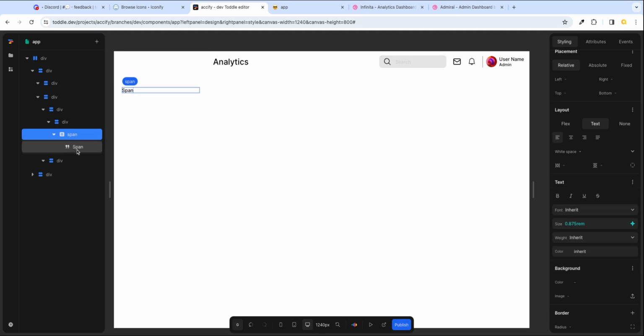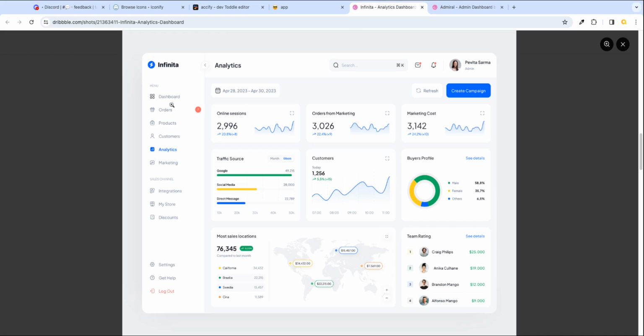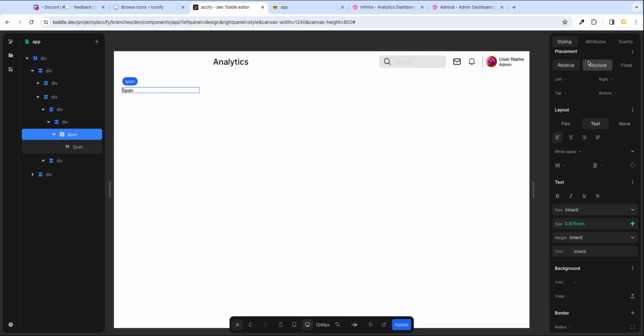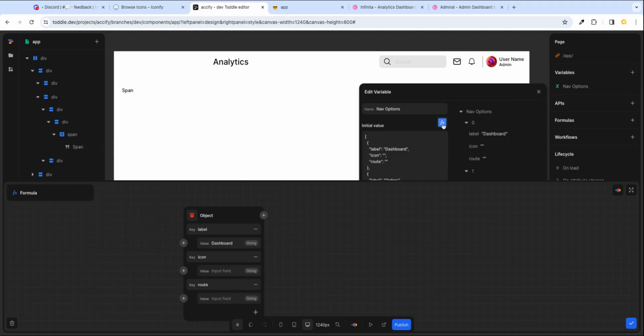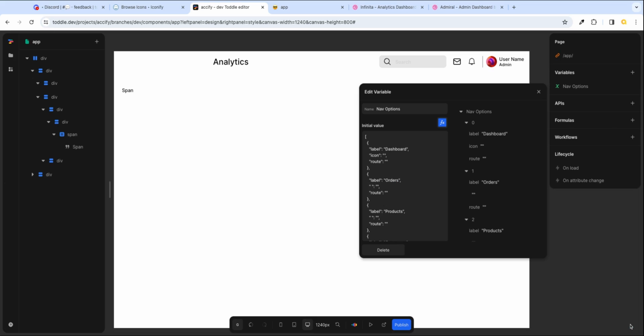So now what we want to do is display this. It can't be static text, because I want it to display the text of the actual option that I'm dealing with as it's drawing it on the page. And remember, we've made those dynamic by including them in a variable rather than statically on the page.